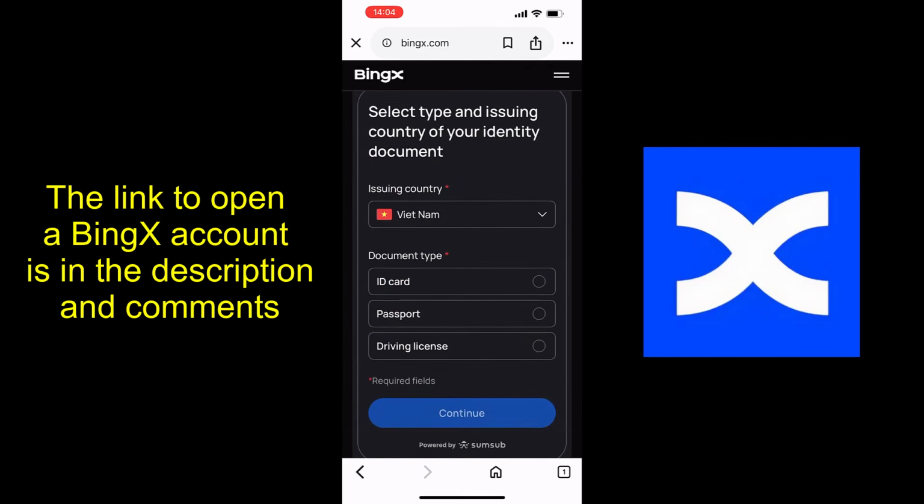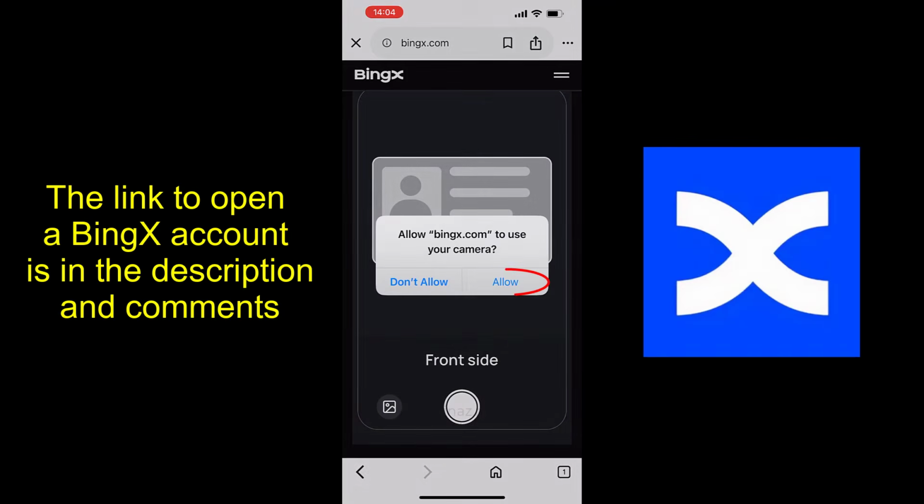In this section, choose the issuing country and the type of document. For the document type, you can choose ID card, passport, or driving license. After selecting the document, click Continue. Click Allow to access the camera. Then place your document within the frame to proceed with verification.